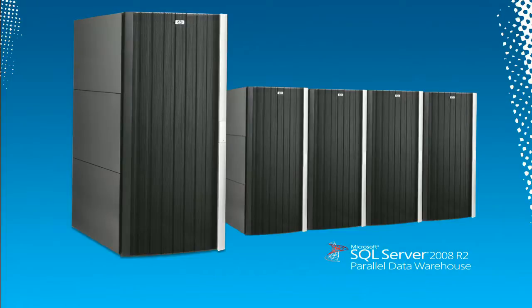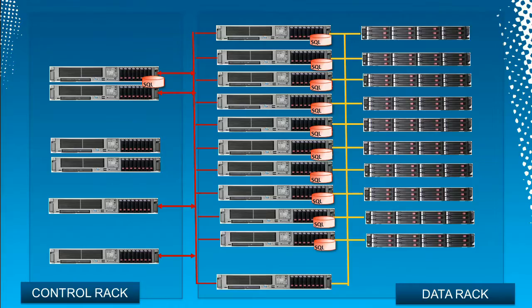You're only going to manage it as a single server solution. So looking into the details of that control rack and data rack, you see that a control rack has a set of servers focusing on management, patching, backup, and optimizing your data load and ETL process. The data rack, with storage directly attached to your compute nodes, will take care of your data. You're not going to manage those as individual servers.